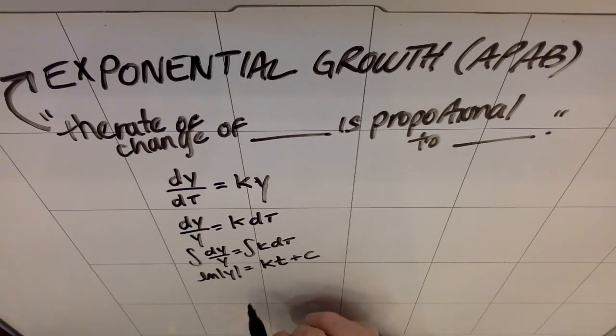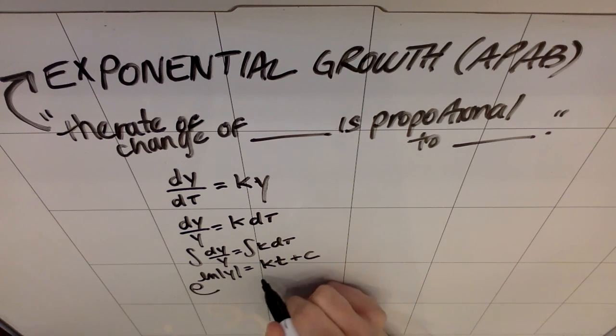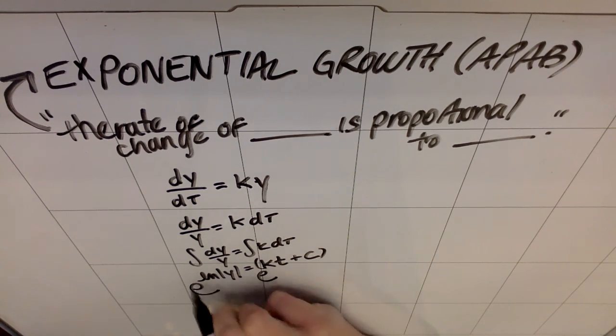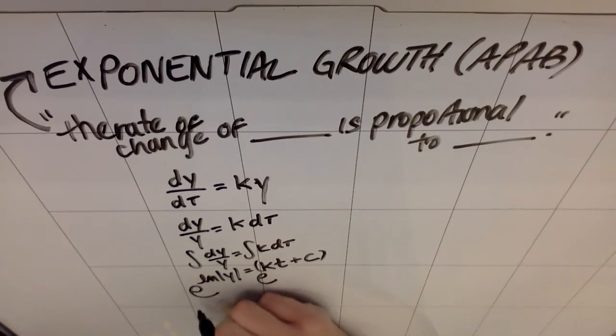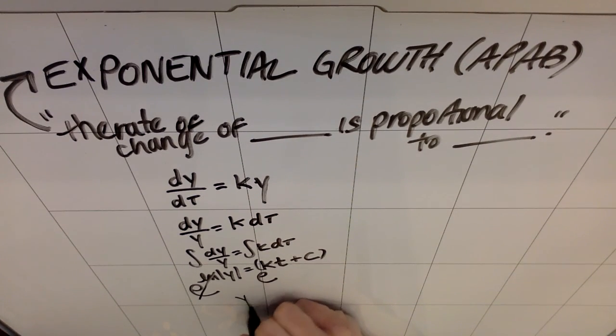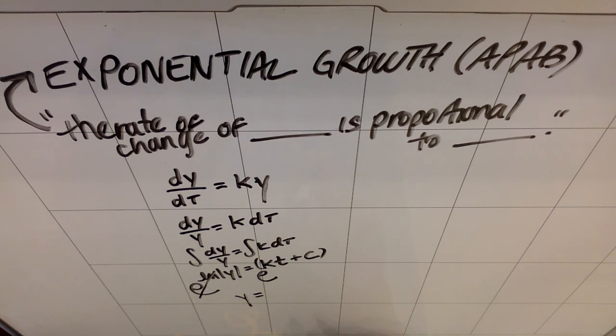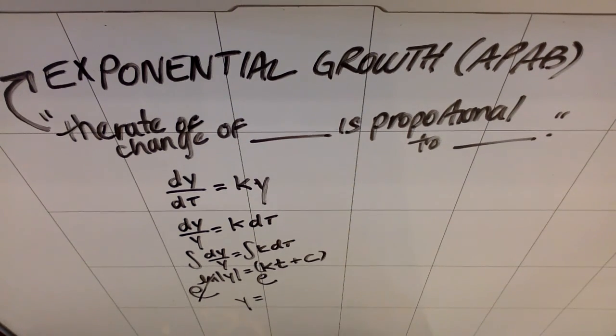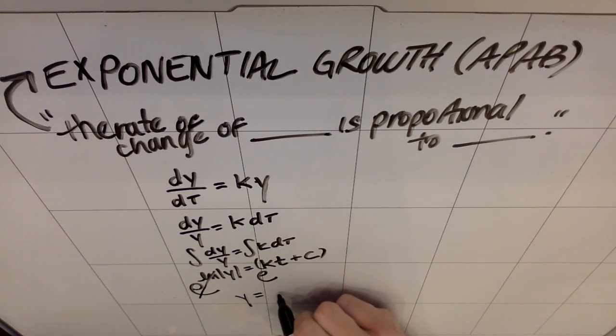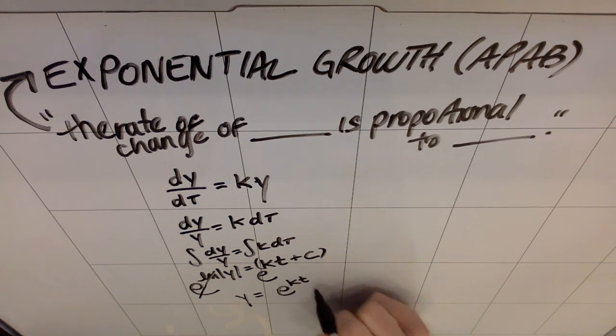So when I solve this for y, I'm going to do that by exponentiating. That means I'm going to raise both sides in their entirety to the e. So the e to the natural log is going to cancel, and it's just going to give me y. Now, I understand you're probably thinking, why isn't that an absolute value of y? And you're right, in theory there's an absolute value there, and we'll deal with it, but I'm going to cover that up in a really easy way in just a second. So e to the kt times e to the c, because that's what happens when we add numbers in an exponent. It means they are individually the powers on the base.